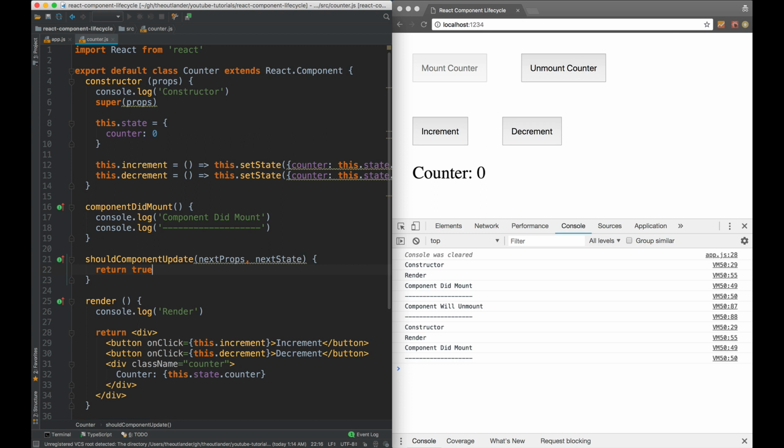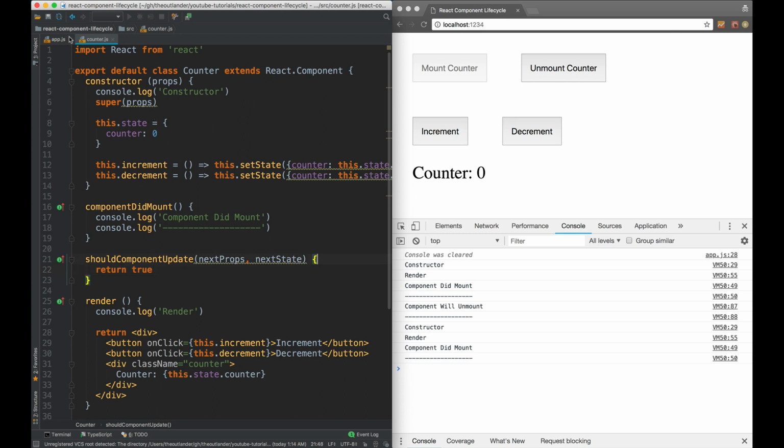Normally, React does a very good job at figuring that out, but sometimes, let's say your state or props get updated and you don't really need render to be triggered because you're not changing anything on the UI. And especially if your render method is a bit expensive to compute, then you can definitely gain some performance here. But you need to be careful, because you could fall into a trap where you end up losing performance if this method is used incorrectly.